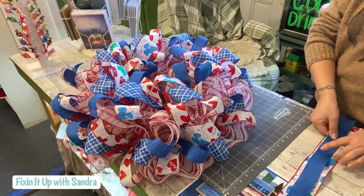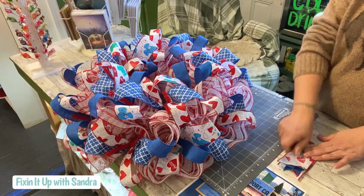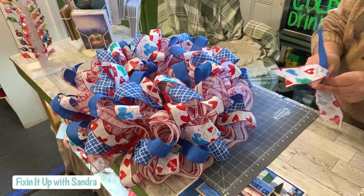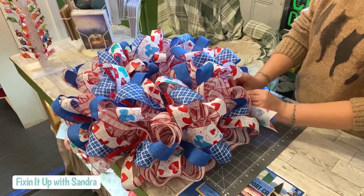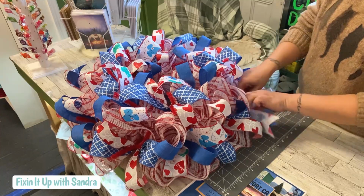Oh my goodness, this wreath is just popping with all this ribbon. Oh my gosh, I can't wait to pan out and show you guys how adorable this is. I don't think it needs any trinkets. Picks would be adorable, but trinkets, not so much.